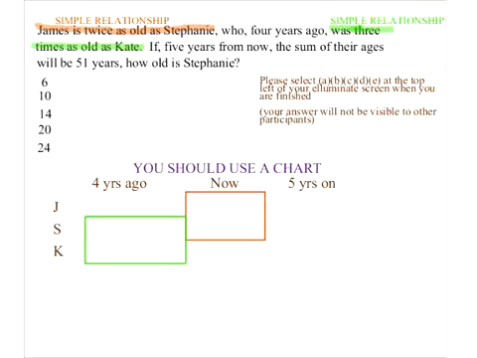So let's say that we decide to use one variable for this part of the problem. If James is twice as old as Stephanie, then what do you call those in the text box? Just James is twice as old as Stephanie. Go ahead and indicate in the text box what we would call those. Who's going to be X, who's going to be what? Go ahead and indicate, please.